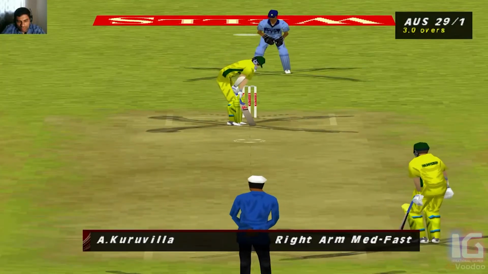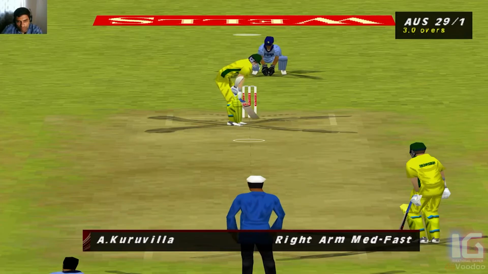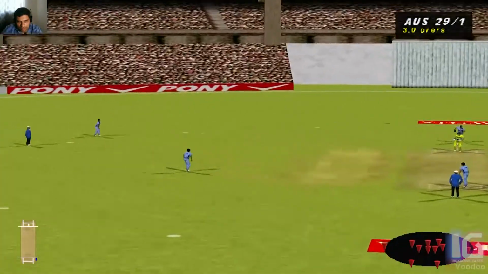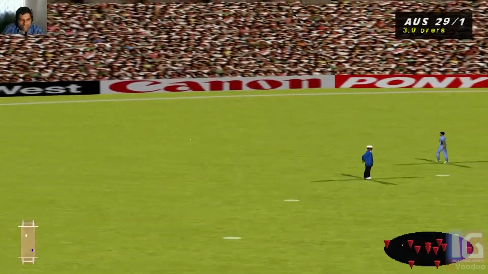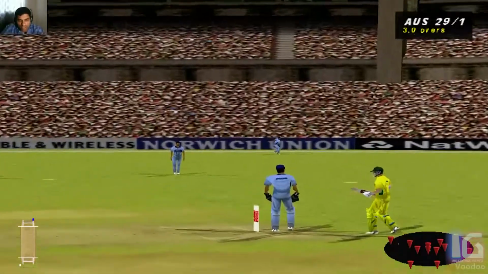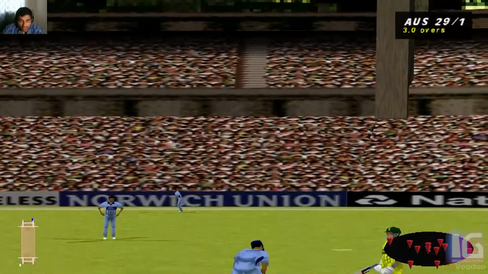For running, you need to press the enter key after playing the shot. And to cancel a run, you need to press the control key, the same key which you use for the 6-hit button.